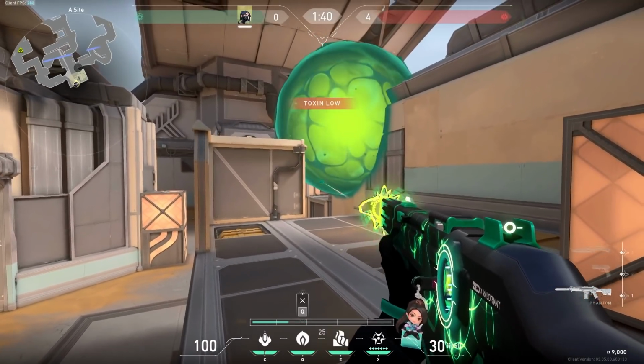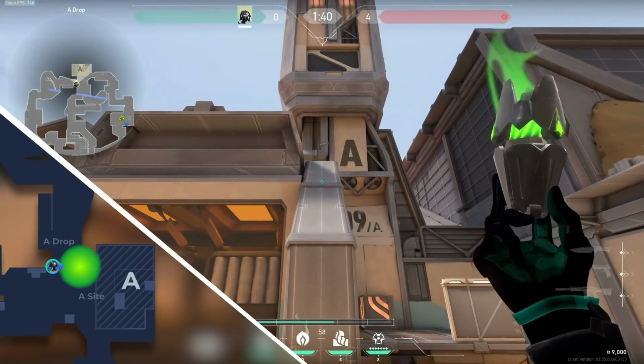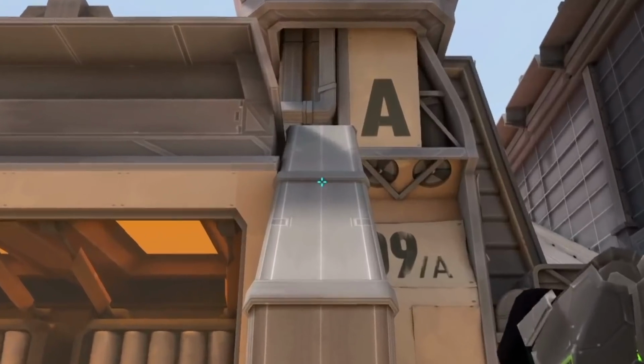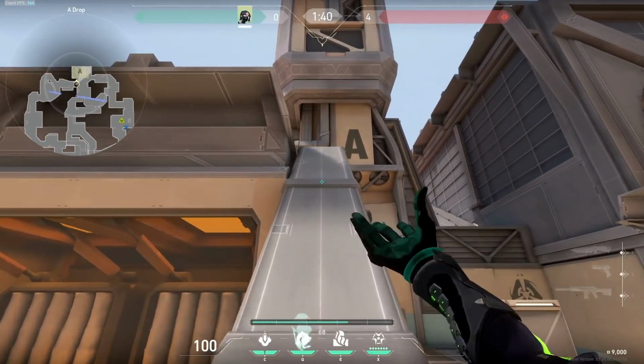To the right of drop is a slanted slope that Viper's smoke can actually land onto. To hit this one way, stand back to the opposite side of the slope, center yourself, and then aim your crosshair just below the horizontal bar. From there, take a quick step forward, jump, and right-click.